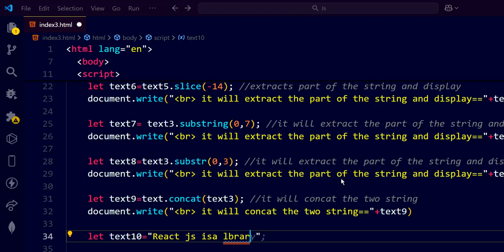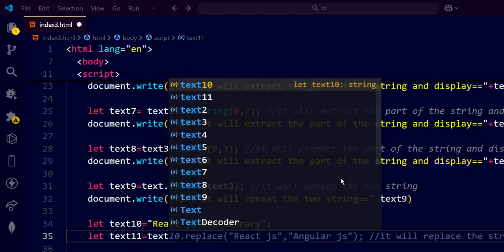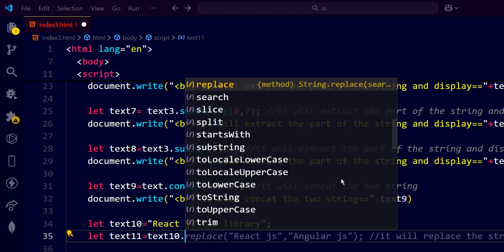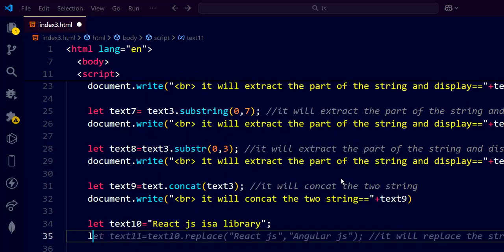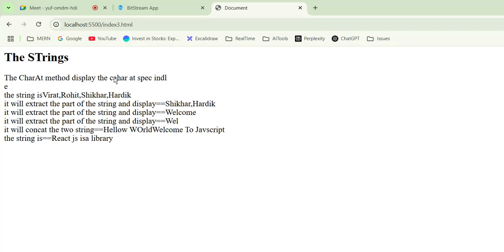Now let text11 equal to text10 dot, okay, first we will display this one, document.write of text10. The string is text10, so it is going to print the text: React.js is a library. Nothing else is there.